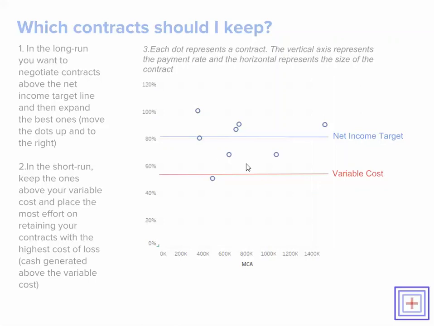And then long run, what you want to do is, again, through a cost analysis, understand what's our net income target, and then what's the rate that we need to reach that. And you want to move all your contracts up and above that. The real end goal here is to move your best contracts up in rate and then across. So you want to grow your best contracts. That's the general idea.